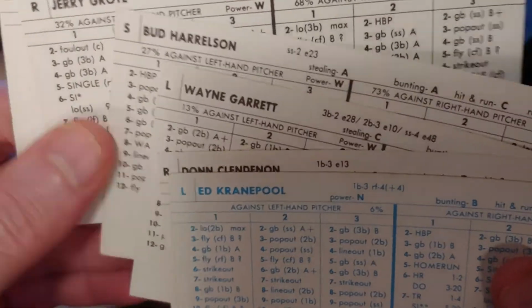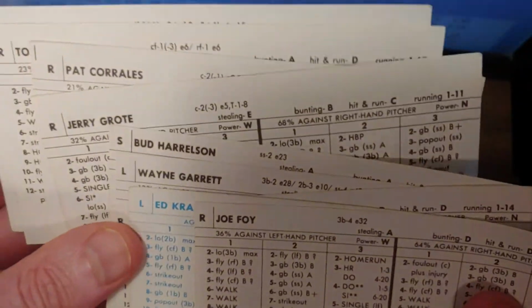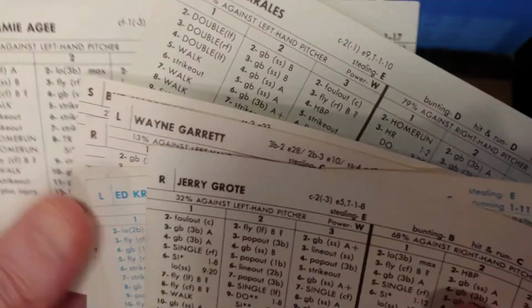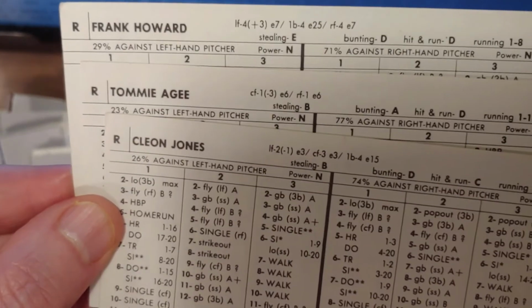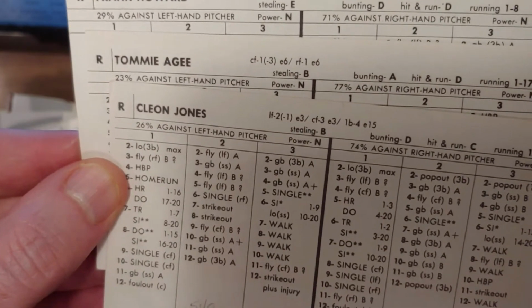Well, I guess you could actually put... You've got an outfield spot open. You could actually... Yeah, you've got a center fielder and a left fielder. Frank can play right field. I didn't think about that. Let's say you hold on to Cleon Jones and Kranepool.